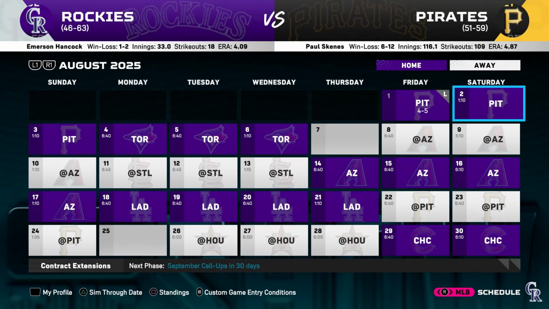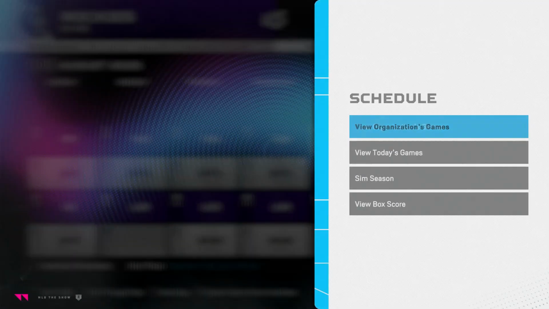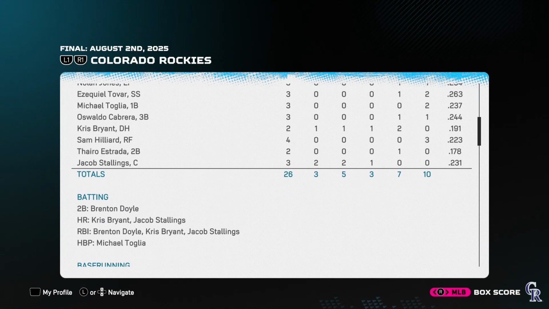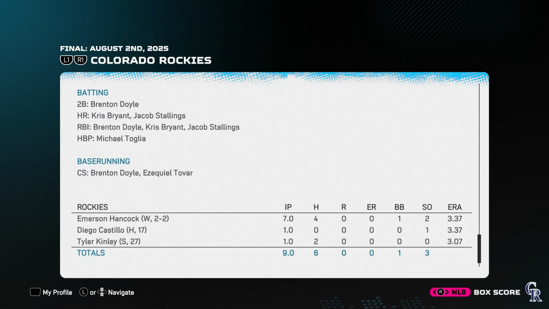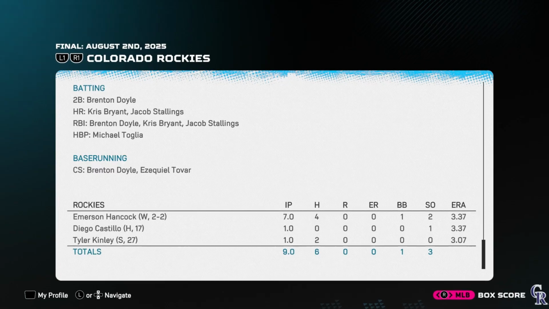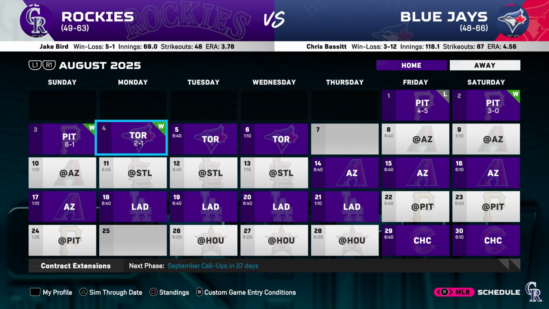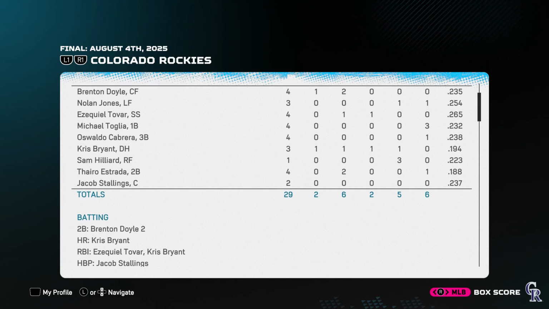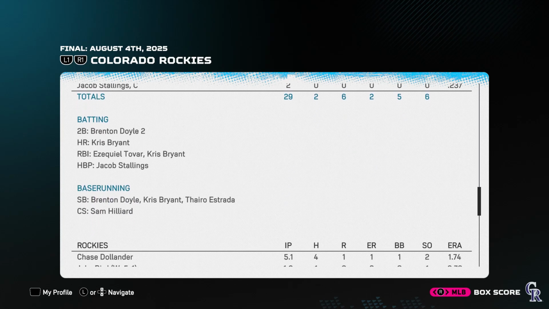I've got to go back to the Chase Dollander game, though. 7 strikeouts across 5 innings pitched. I mean, that's a pretty darn good debut. It's not up there with one of the greatest debuts of all time, but you know what? For Rockies history, I think that's a pretty darn good one. Now, as we simulate further, guys, Emerson Hancock, a new Colorado Rocky, pitched very, very well in one of his first games since the trade deadline.